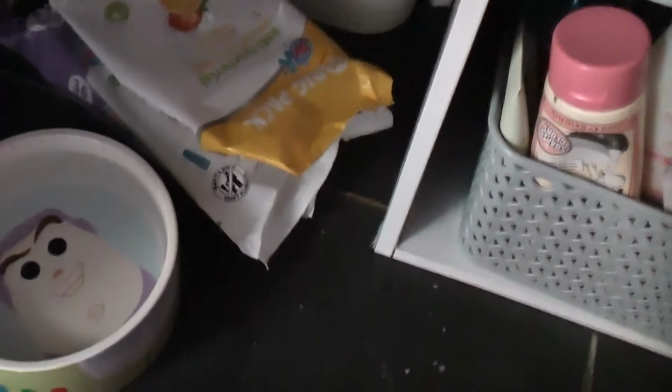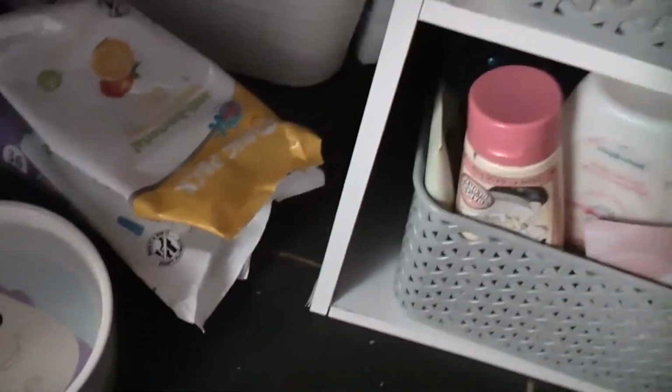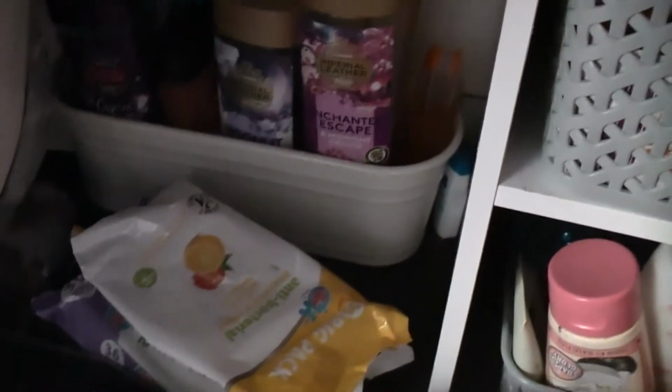So down here, we just have this container which is from IKEA, and then in there they're just all bath stuff. So we really like these because you can get them for 98p each. We like a good variety. We bath every night, so we do have quite a lot of them. And Pound Shop does them as well, so we have those in there and we use those as bubble bath, because some of them are shower gels, but we use them as bubble bath.